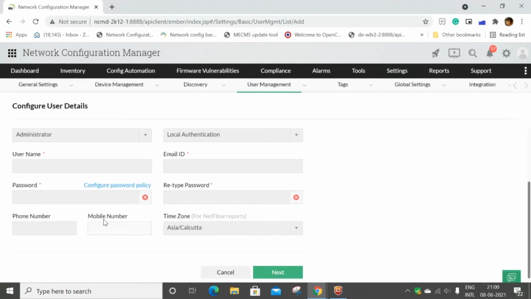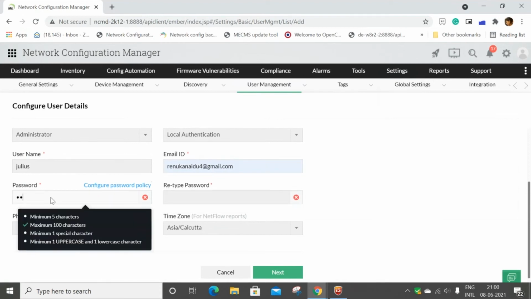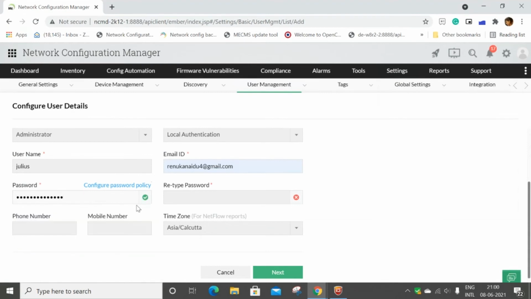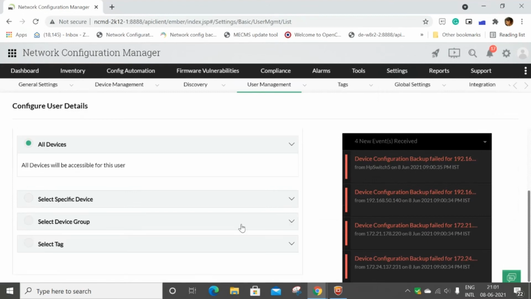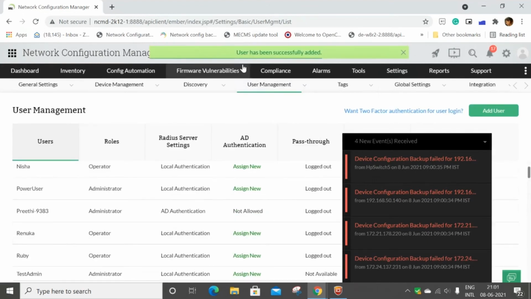So let me give another one. So this user will be added successfully.